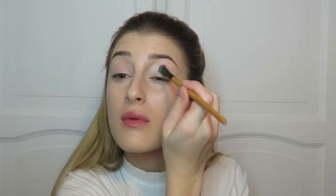Okay, now I'm taking my MAC Prolongwear concealer in the shade NW15 and I'm just priming my eyelids and then blending that out with my Pink Beauty blender. This will just prolong the wear of my eyeshadow and make it all stick.